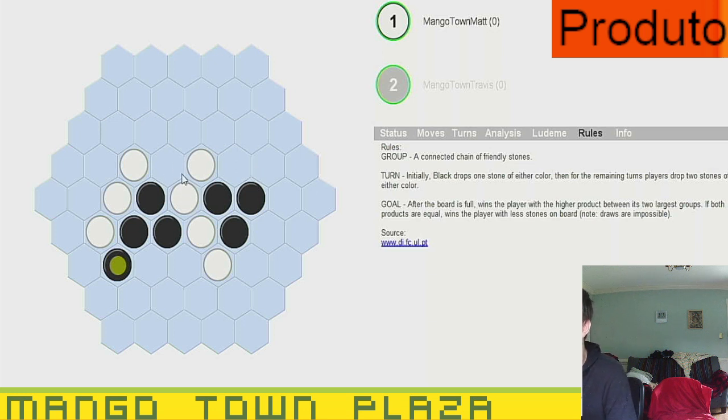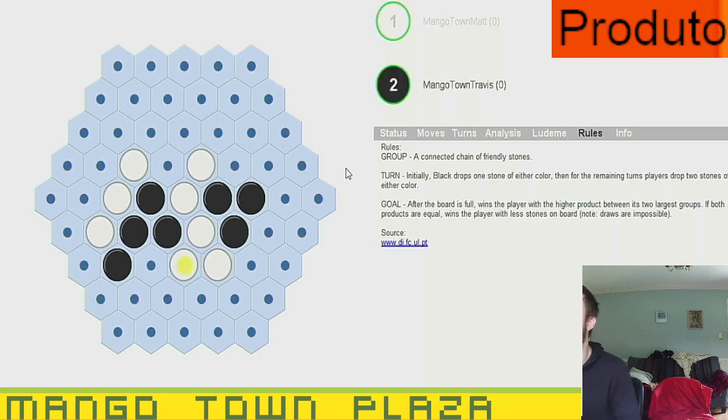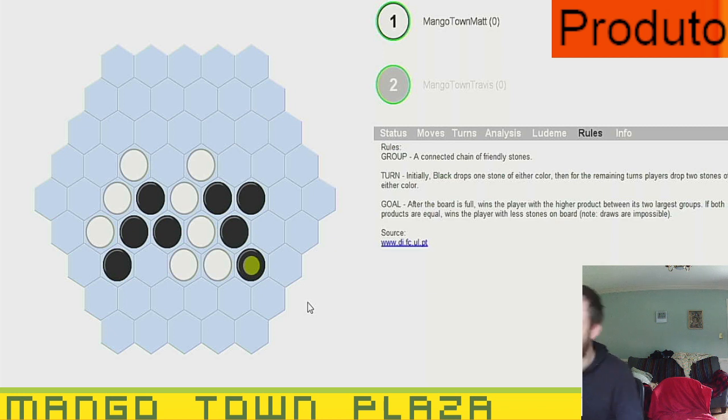So I don't know if I'd be able to force you to connect your groups. That seems like it'd be possible, unless you had to make the last move, because the board's going to be filled up. I don't know who's going to make the last move. Yeah, and that was the only space left, which could be the case. I mean, in other places too. Hopefully not. Yeah, hopefully not for you. Yeah, hopefully for me then.